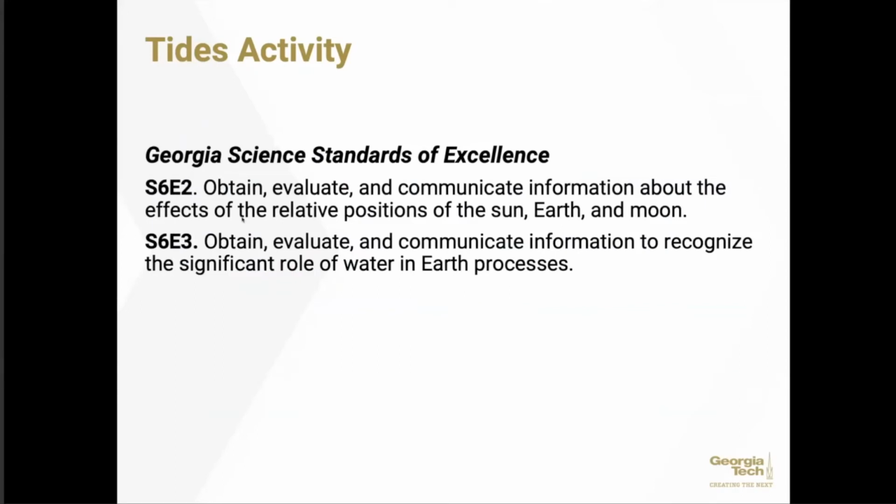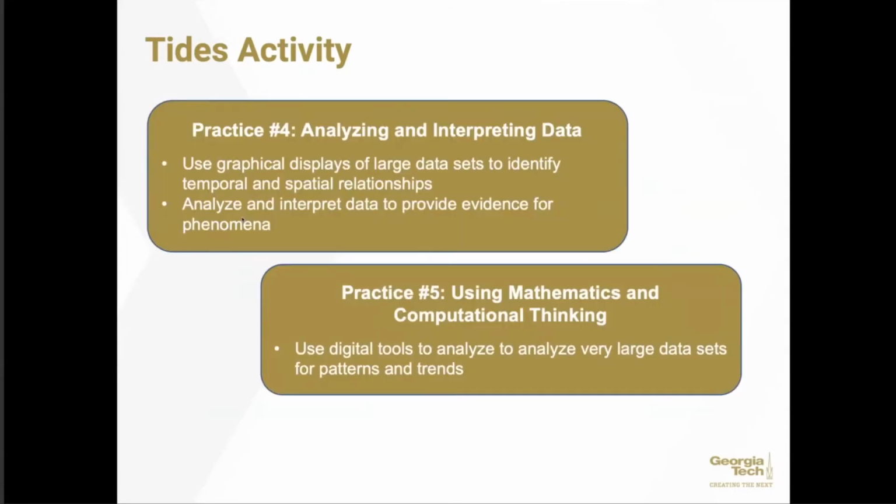The tides activity picks up where the flooding of Highway 80 activity left off, and it's also aligned with state and national standards. The activity also highlights the NGSS Science and Engineering Practices, number 4, analyzing and interpreting data, and number 5, using mathematics and computational thinking. As students progress through school, they're expected to explore the use of computers for data analysis, and this activity gives them the opportunity to use spreadsheet software for analyzing a larger data set.